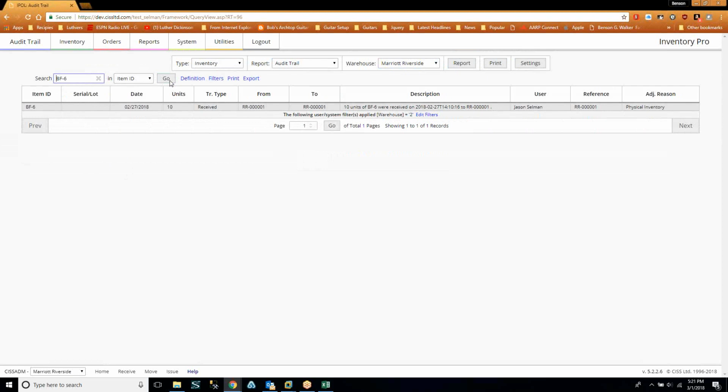And you just went to inventory, or you went to reports, and then you took down inventory? Yep, and then audit trail.